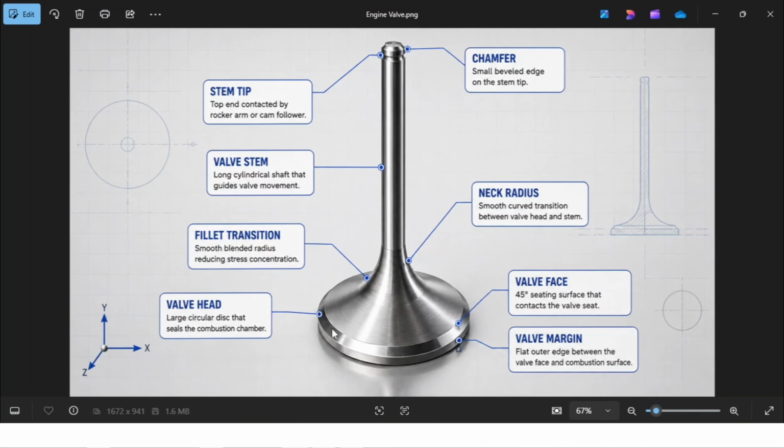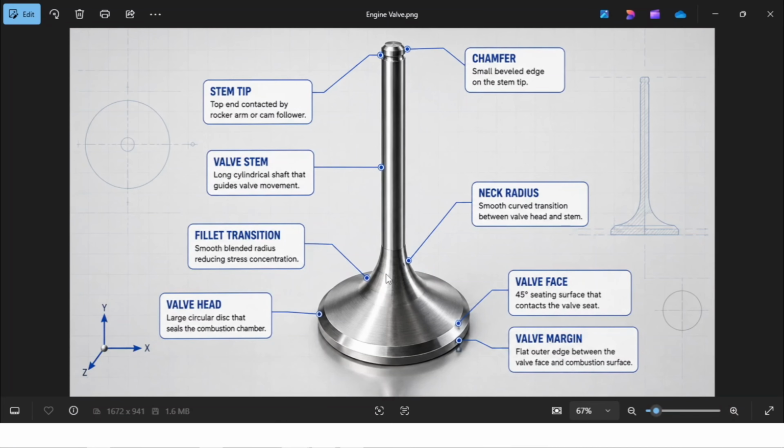Neck radius. Here you can find this radius is called the neck radius. Chamfer, the small beveled edge on the stem tip. And fillet transition, the smooth blended radius reducing the stress concentration. Each feature plays an important role in strength, sealing performance and durability.